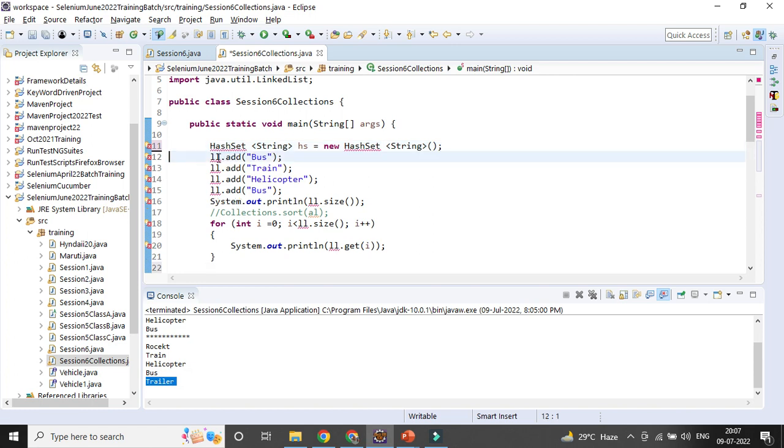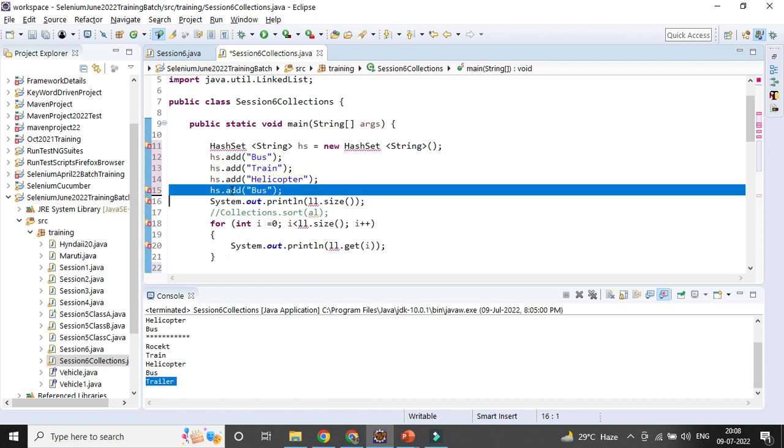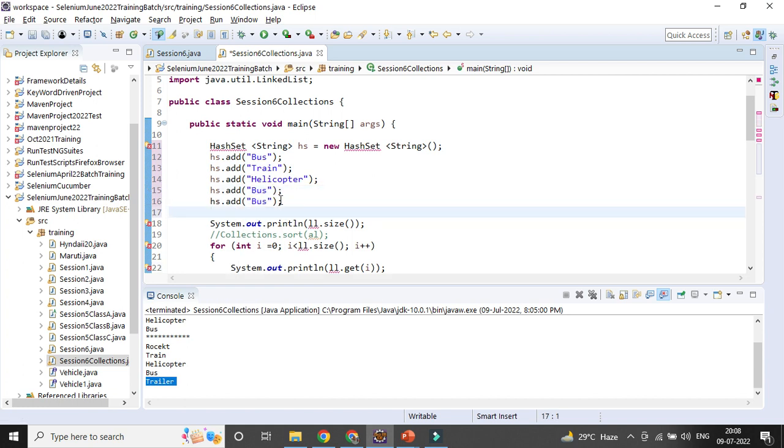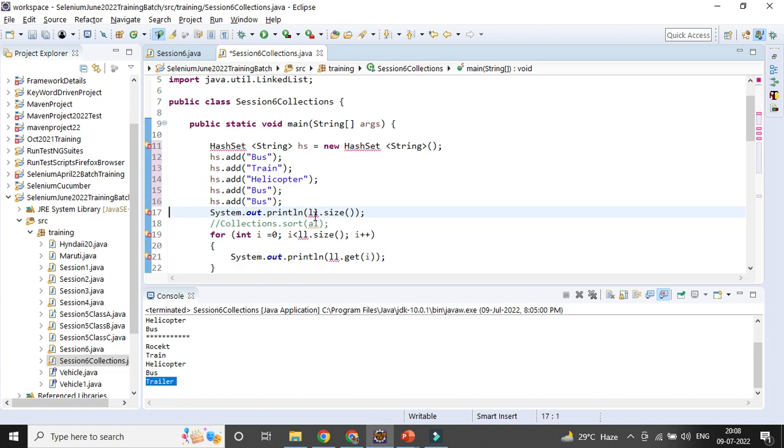Then add, hash set, hash set, hash set. Try to give one more bus and let's see what the difference is. We need to import HashSet.